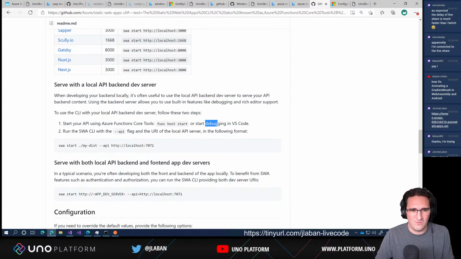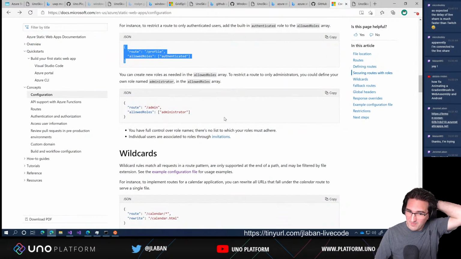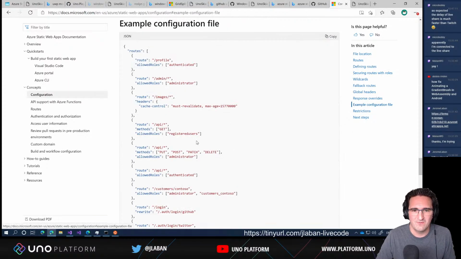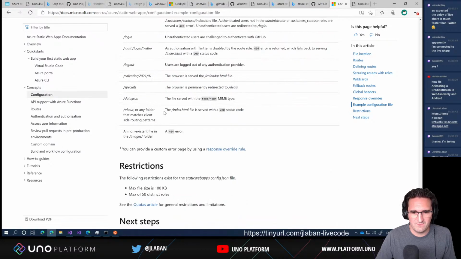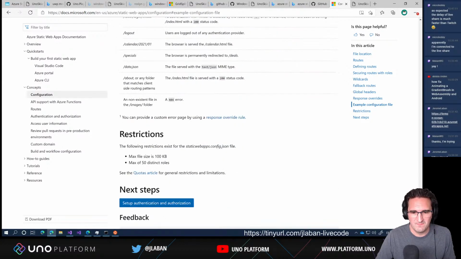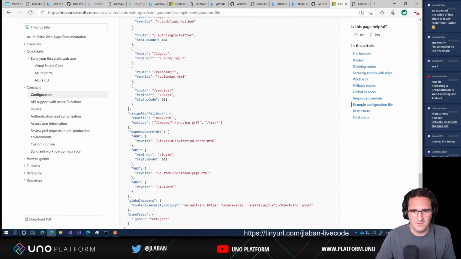Okay, so it does not work. So maybe we can find something else. I don't know, maybe I'm not using the right documentation for a configuration file. So we can take a look at that one. So we had routes here. The routes file folder is not the right one. So the configuration static, okay. Distinct roles, not very useful.